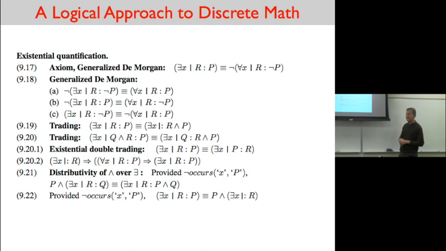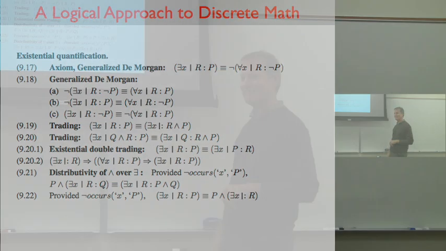Then we can prove all of these other corresponding properties of existential. Let's take a look at what it says. It's something we've seen before. It was our assumption in the proof we did at the beginning of class. Not for all. Oh, you're right. Nice call. It says there exists x, range R, body P, equivales, it's not the case that for all x, range R, body not P.